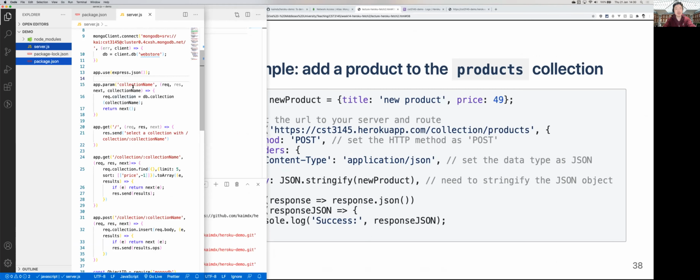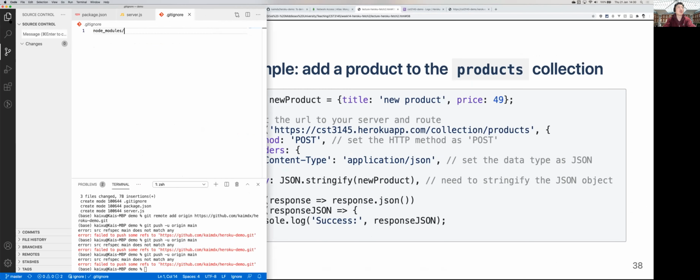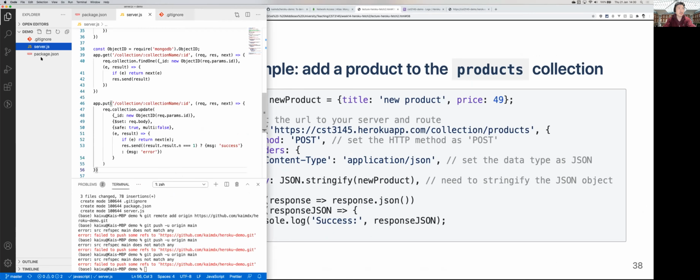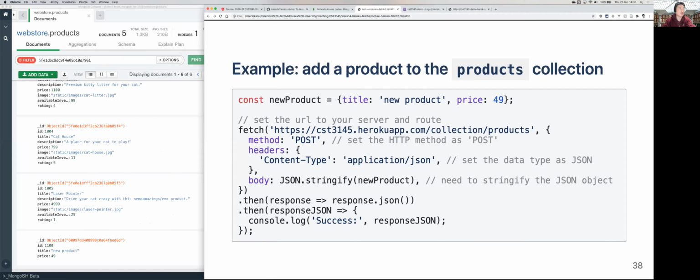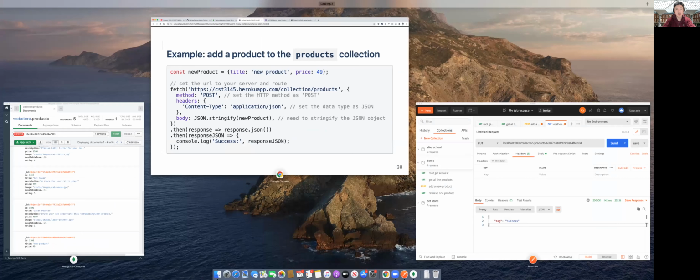Not this one. This is not the right one. For this one, okay, this is one we created for the backend, but what we need now is the front end. Let me see if I can have the front end running.